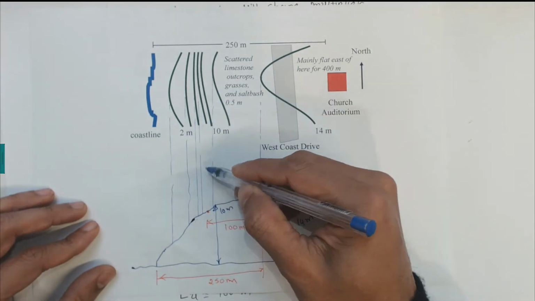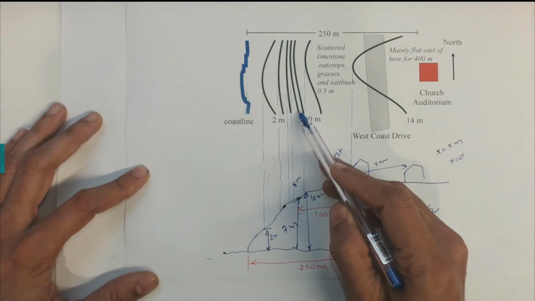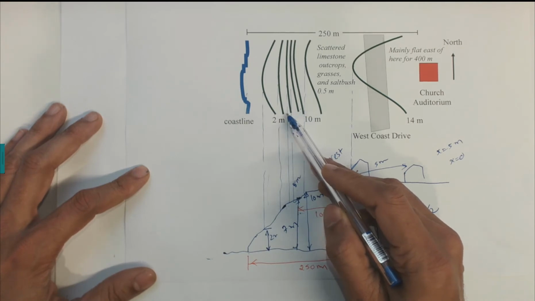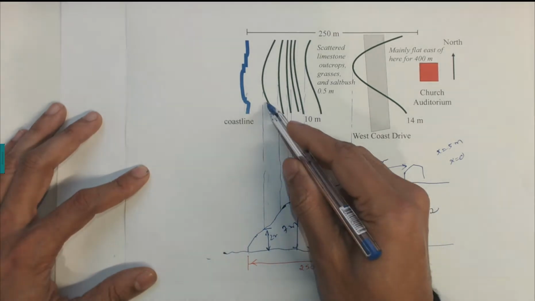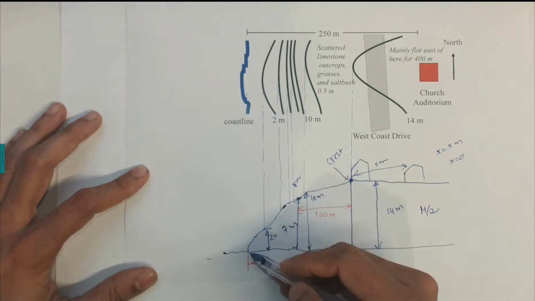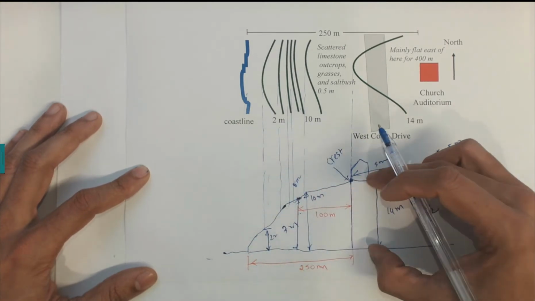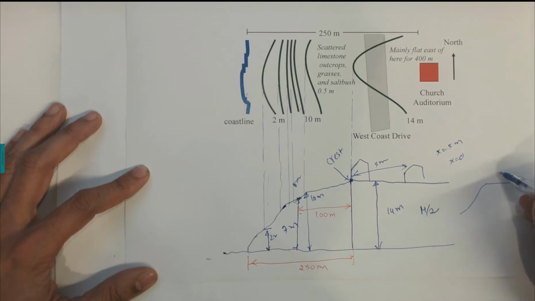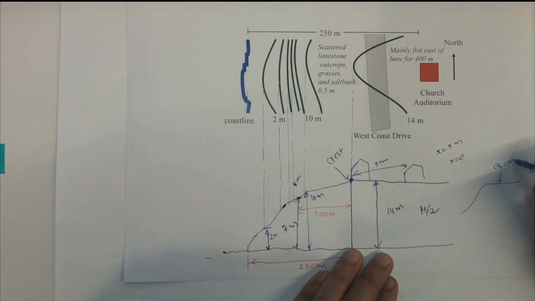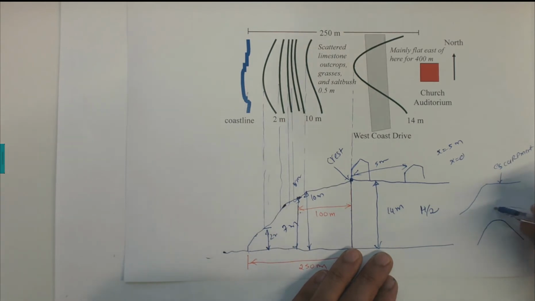Similarly, we have a 10 meters line, then 8 meters, then a 6 meters line here, and a 4 meters line, and a 2 meters line. If I draw a line here, that is 2 meters, and that is the coastline here. These contour lines continue so on. This measurement is actually the height of this escarpment. An escarpment is where there is a difference in height, like if you have this slope. And if you have another scenario where the buildings are on a different shape, it is called hills and ridge.